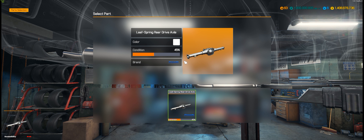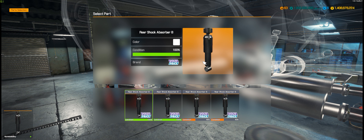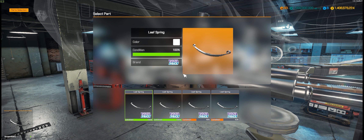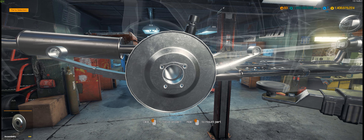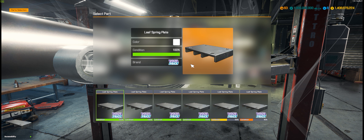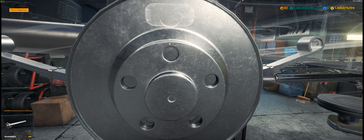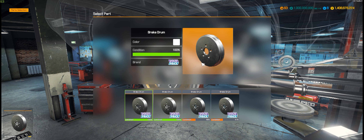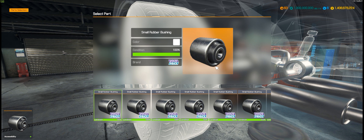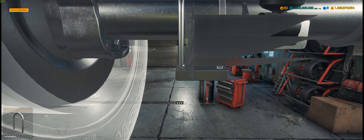No it doesn't. Hold on, let's fix this. Okay, let's put this. Ah, much much better. New part on. Suspension already looks so much better with just that one part new. And now let's put this leaf spring on. Put this on. And the wheel hub. And the leaf spring. Solid rear drive axle. Simple. Drum wheel cylinder. Brake shoe. Got that. Now I need to put that brake drum on. And before I put on the wheel I'm gonna finish this leaf spring right now. Got to put these two leaf spring u-bolts on.